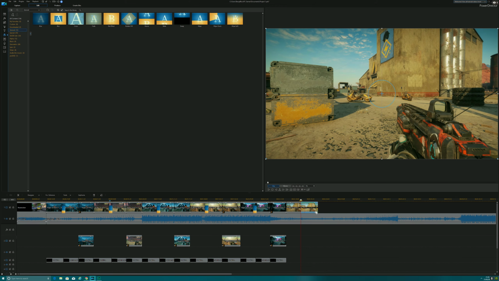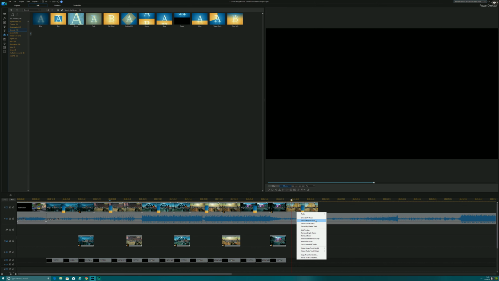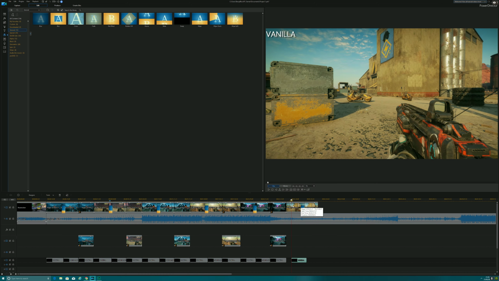So yeah, we start with vanilla. So this is the third layer, actually 1, 2, so I'm using about 4 layers for this. So top layer for the single media, second layer is for the music, third layer is for the additional media when I'm sharing a screen with 2 different videos, and the fourth layer is literally just the text that labels what you're looking at.